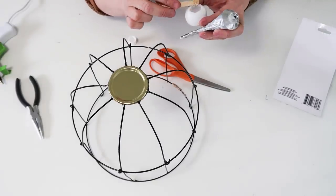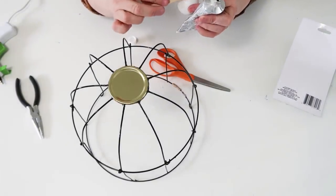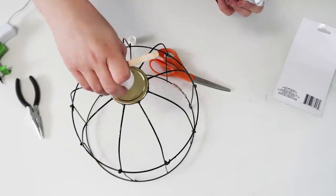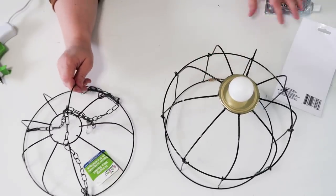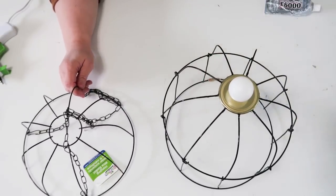And you're gonna add some more of this E6000 all over the ping pong ball, and you're just gonna nicely snug that right on there. And you can add a little hot glue once again to make sure it holds in place while it dries.